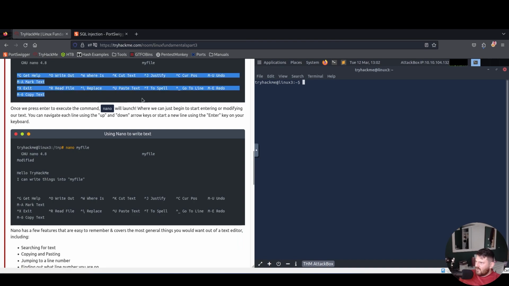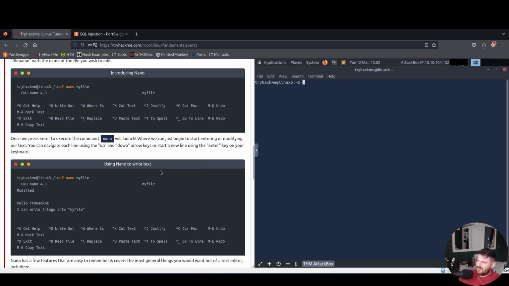Here we have all the commands that we can use inside our file in order to write text, search something, cut text, and so on. Once we press enter to execute the command, Nano will launch, where we can begin entering or modifying our text.